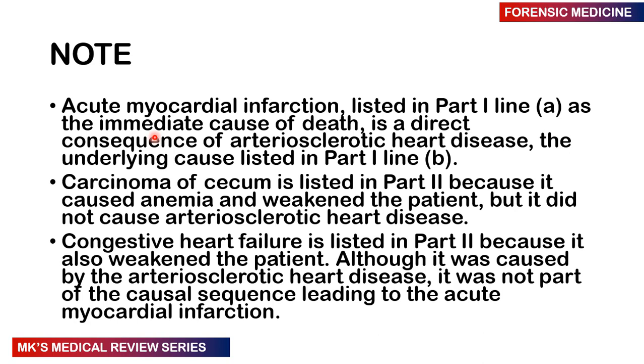So remember that acute myocardial infarction listed in part 1, line A, as the immediate cause of death is a direct consequence of atherosclerotic or arteriosclerotic heart disease, the underlying cause of death in part 1, line B. And then the carcinoma of the cecum as well as the congestive heart failure are listed in part 2 because these things weakened the patient, but they do not directly lead to, they cannot explain the arteriosclerotic heart disease. We can't explain this by the carcinoma of the cecum. We can't explain this by the congestive heart failure. And these actually are not what are leading to the person going into an acute myocardial infarction.